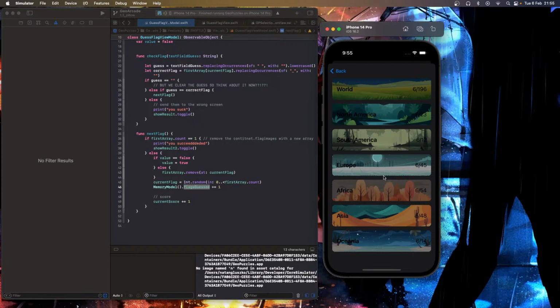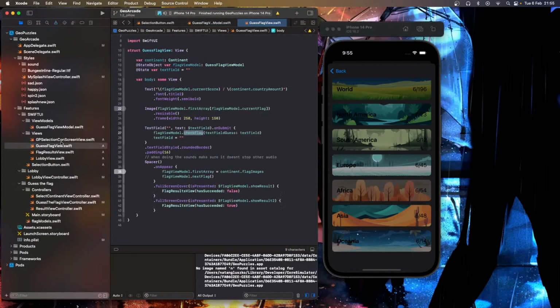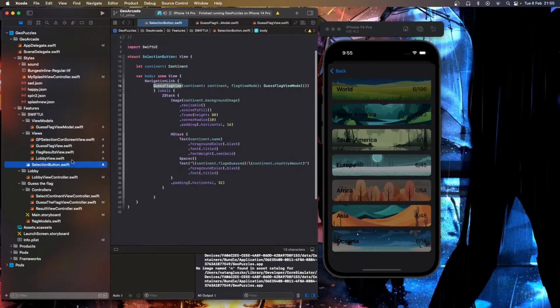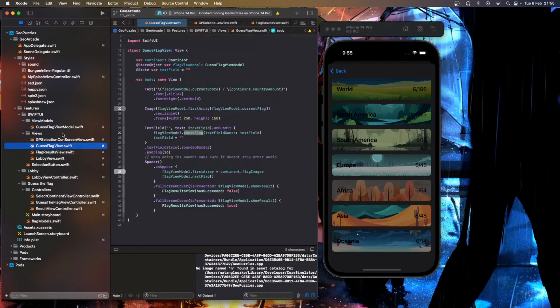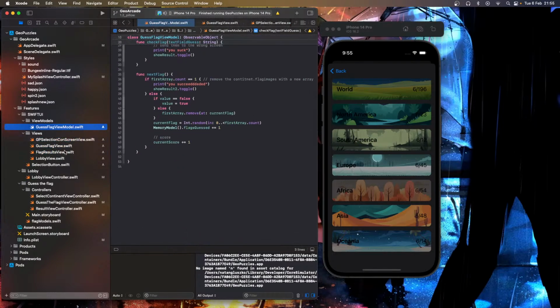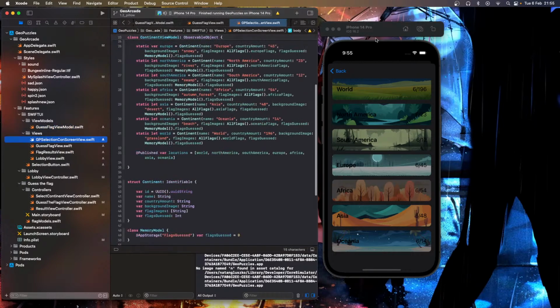Which is fine. No, it's not really fine. I'm lying. It's not really fun. But okay, let's make an individual one for all of them. Where would that be? It would be in the selection screen, in here.